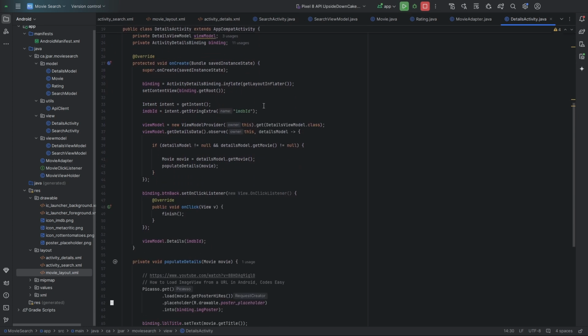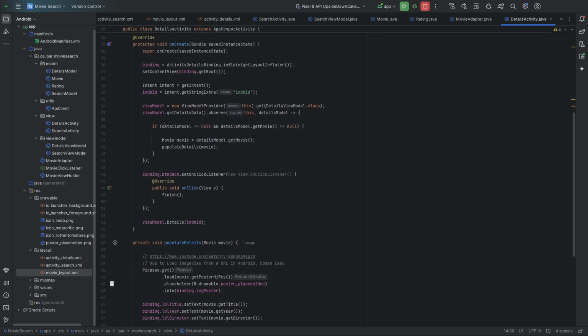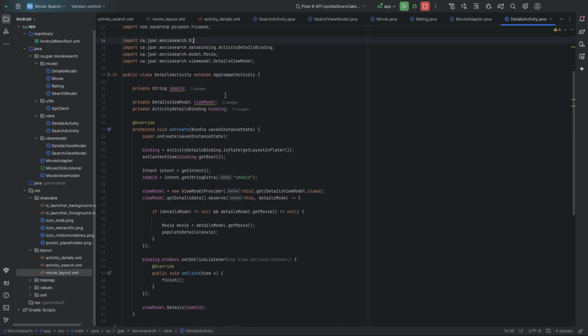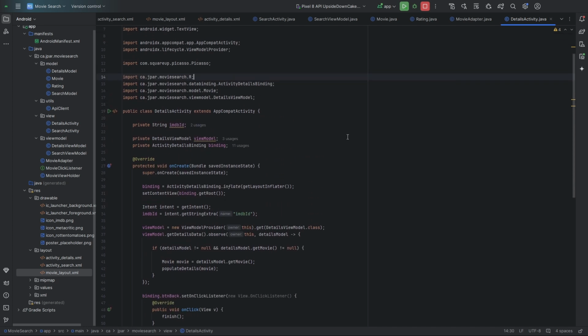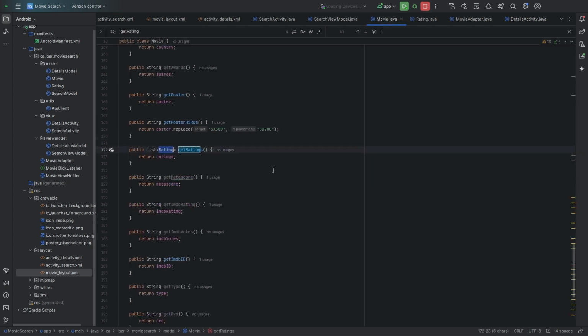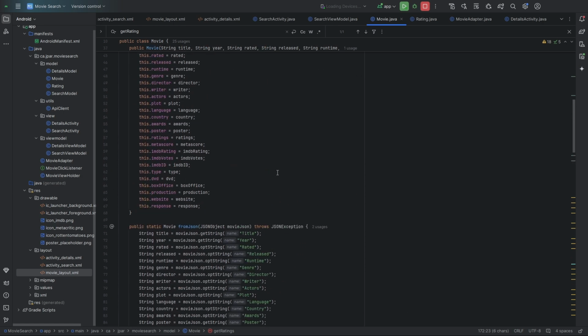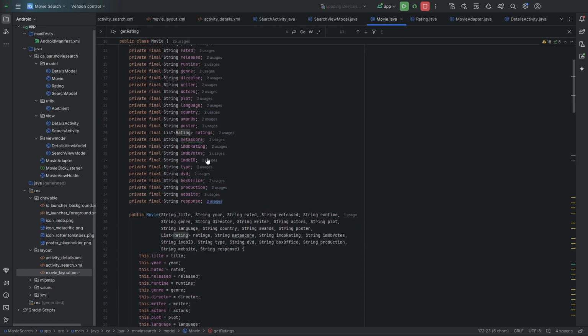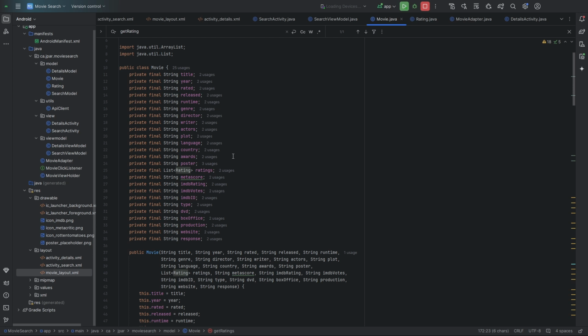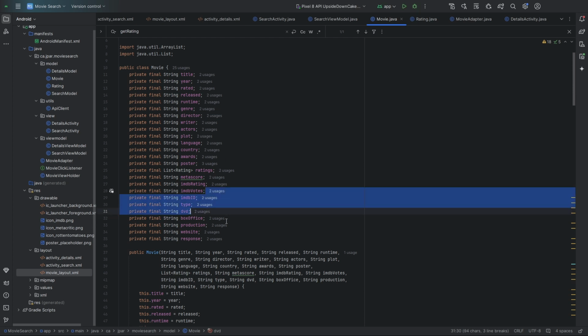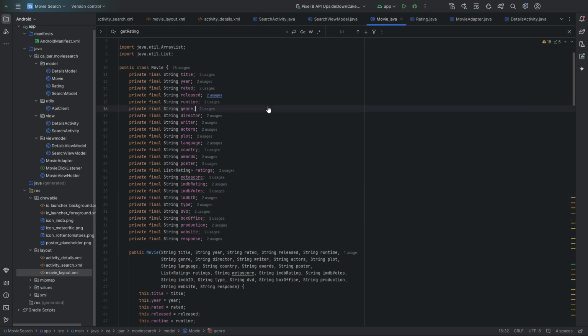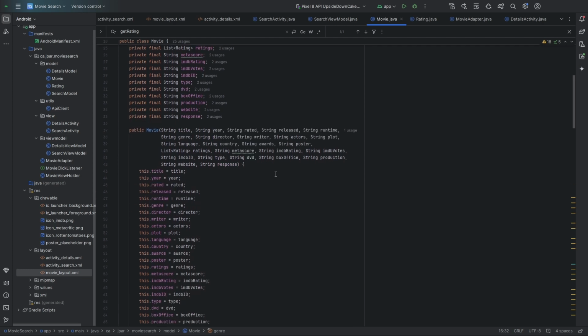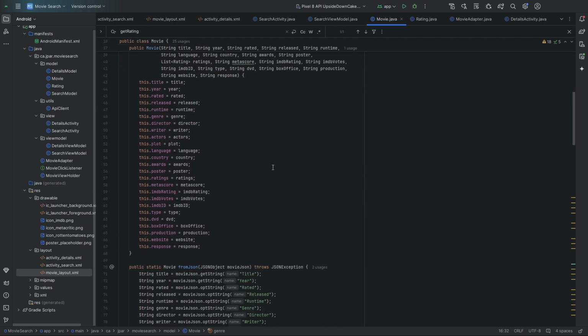So here it's pretty much going to do another API call to the database, so that way it can pull the rest of the movie details, because the search only pulls just like 4 results, and so we need it to be populated. This movie model is being shared between both the search and details activity. It's just being recreated, and then the rest of these details are being populated once the APIs run a second time.